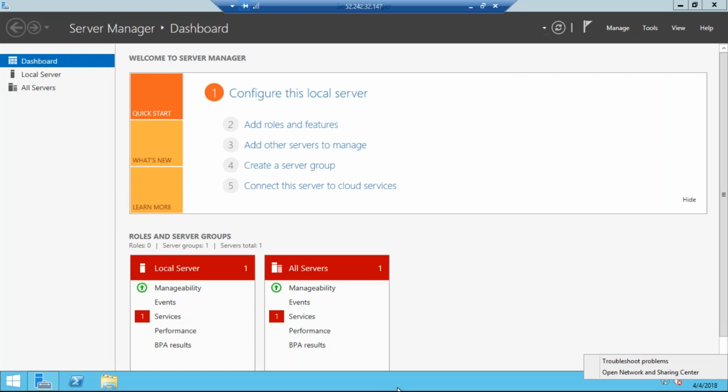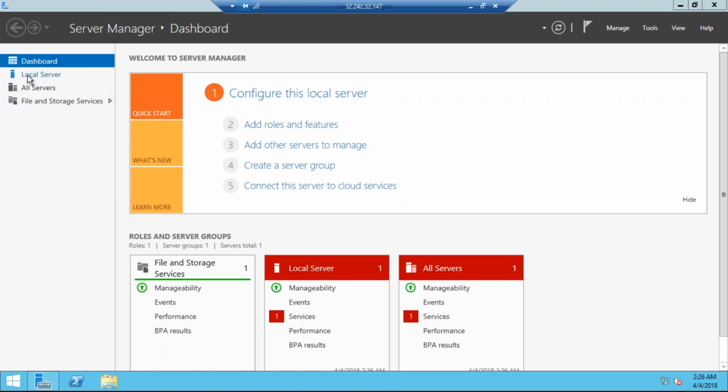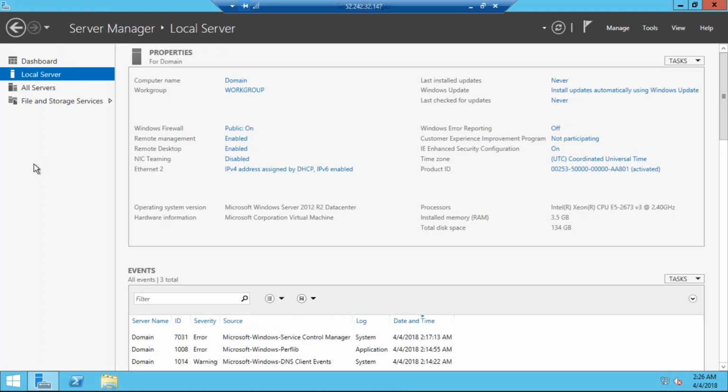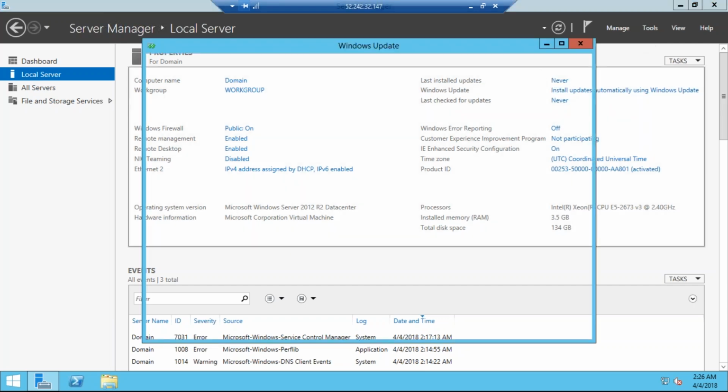Okay, so this is your first server, right? This is your domain. So let's click on local server, and you see it is saying Windows Update: install updates automatically. We don't want to do that automatically. We want SCCM to manage the updates.